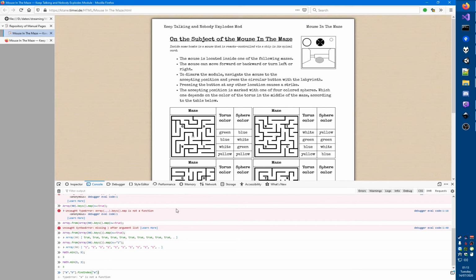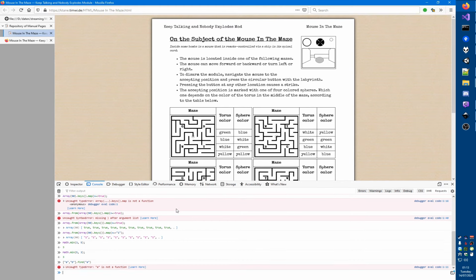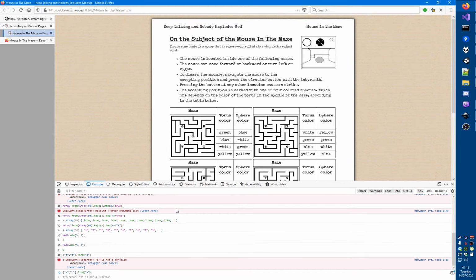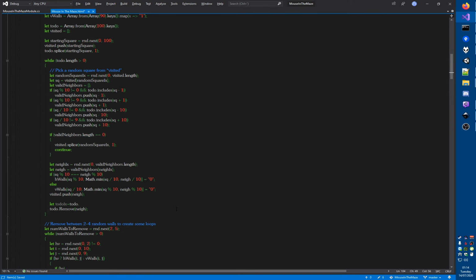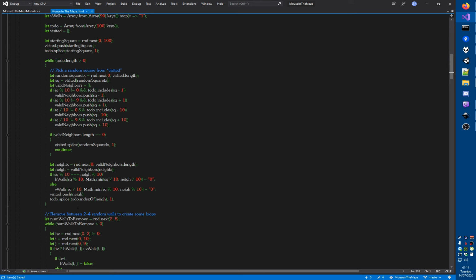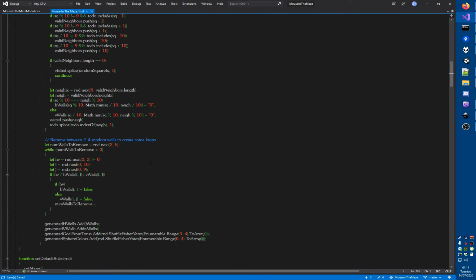why does it say A is not a function? I see. Find is probably the one then. And still, okay. Oh, indexOf, that's what it's called, right? So that gives me a 0, and that will give me a -1. Okay, so indexOf is what I need. So find me the index of the neighbor in there, and then splice that array at that index one element. There you go. Which means that we can actually inline that. So we didn't even need that much code. Okay, so that removes the neighbor from the to-do list. Okay, I think that's good.